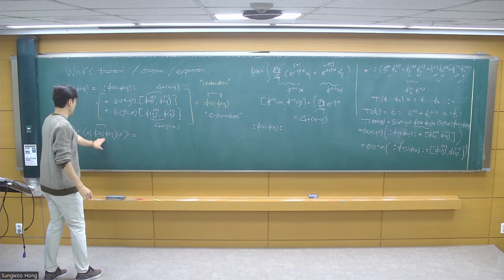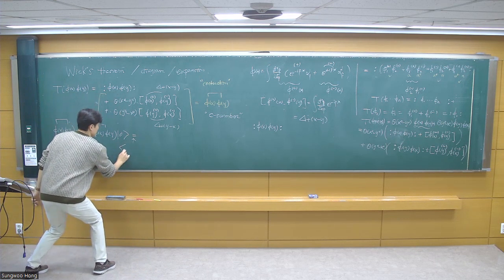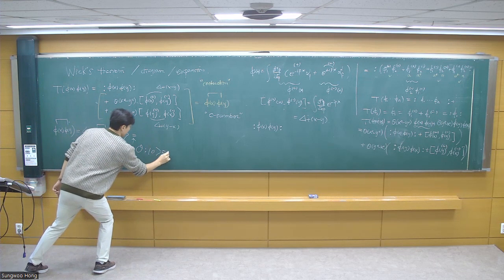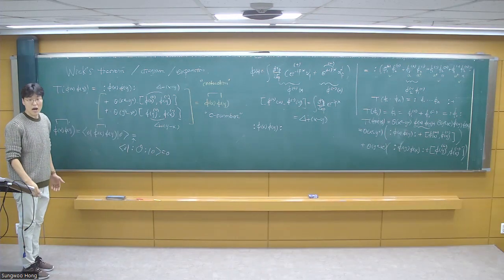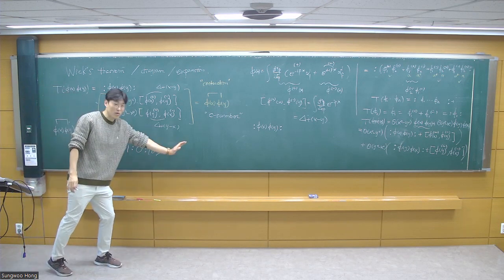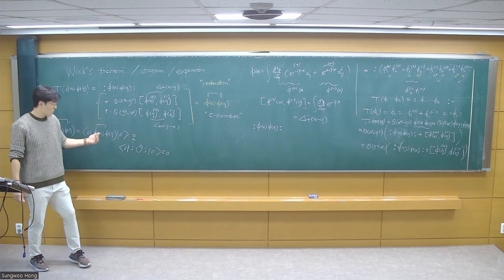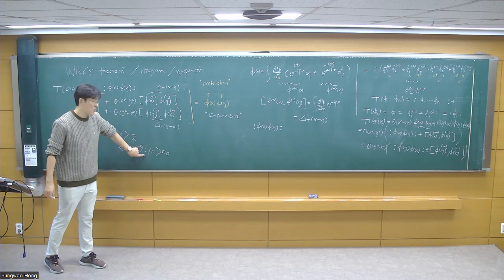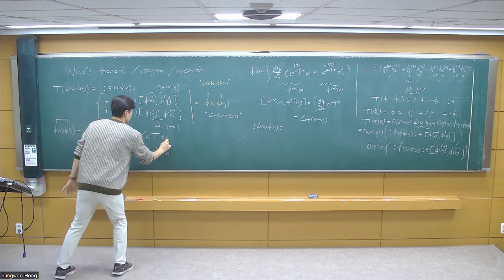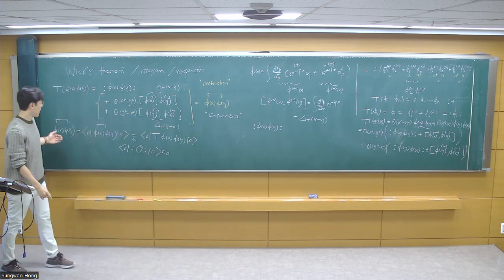One thing that you can also see here is that the vacuum expectation value of any normal ordered operator is zero, right? That was the point, why it is useful to have a normal ordered operator. Because annihilation is always to the rightmost, creation always to the leftmost. So the vacuum expectation value of a normal ordered operator is always zero. Therefore, this is equal to the time order of phi of x, phi of y.